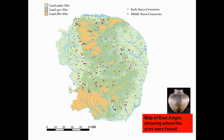So, using our map, okay, let's just get the hang of the map so we can see what it says. It's just part of Britain, it's not all of it. And over here, this is more of Britain, really. Okay, but we're just choosing to focus on East Anglia for this particular idea. Now, what does it mean? Well, let's use the key. So the light green means that the land in that area is under 30 meters in height. So all of this land here, this is near the sea. Here's the sea. Okay, and this is the North Sea. It's pretty cold. Okay, and there'll be waves crashing in on a windy day.